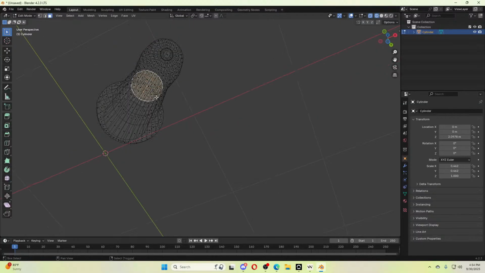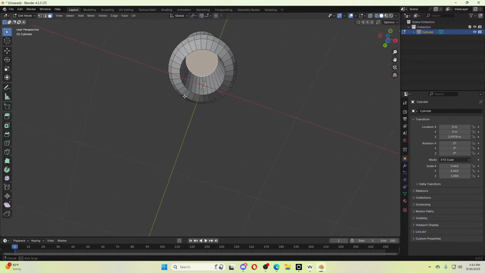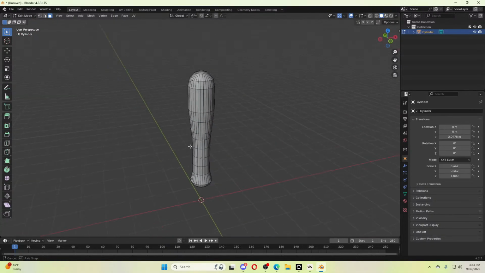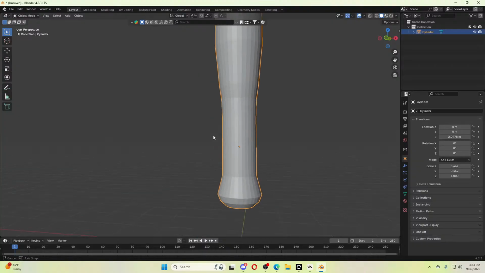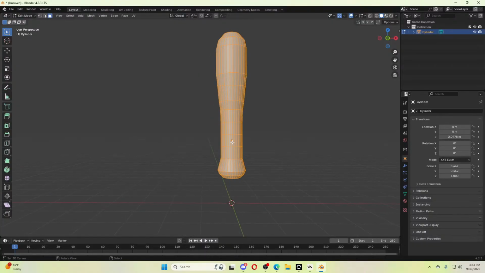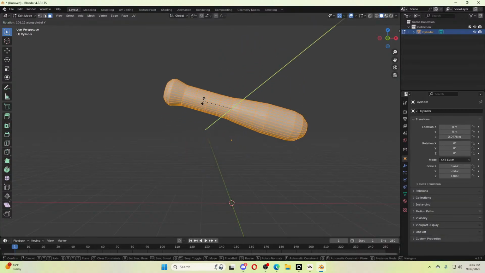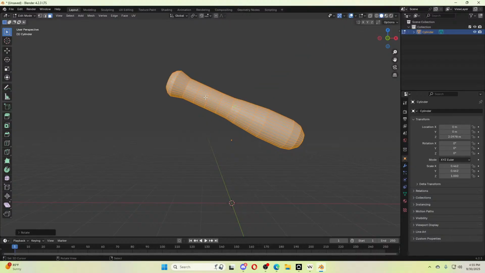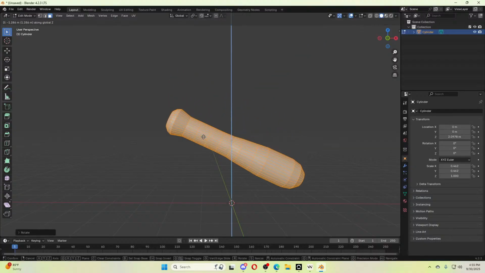Whoops. So Control Z to bring it back out of there. So we got ourselves a little cannon. All right. So now I'm going to press A to select all of it, R to rotate, Y on the Y axis, something like that. Drop it down a little bit.